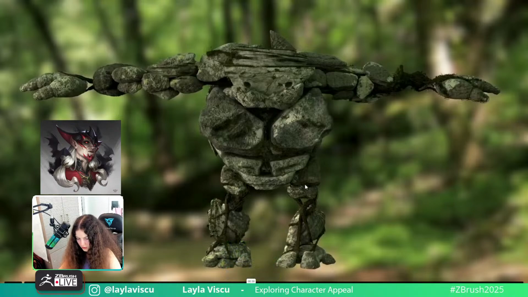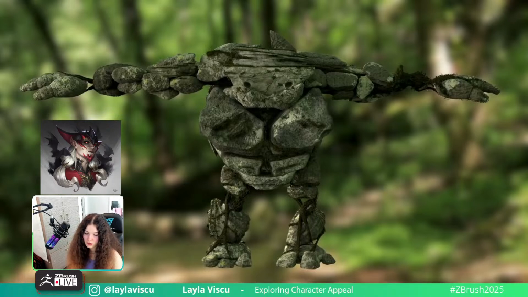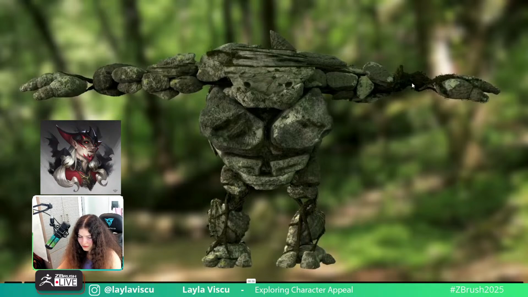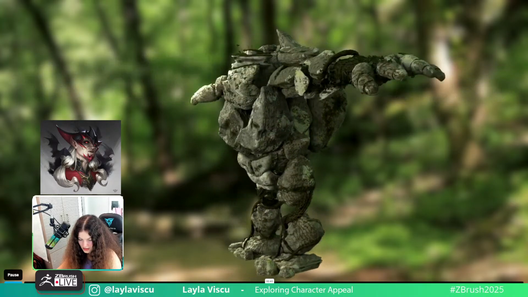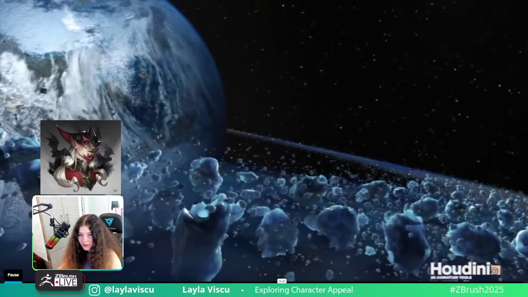If you know what procedural modeling is, it's kind of like playing around with parameters to create all of these rocks, and then I would place all of the rocks one by one and model all the vines as well. Man, that was a very weird way to do it. Pretty cool though.